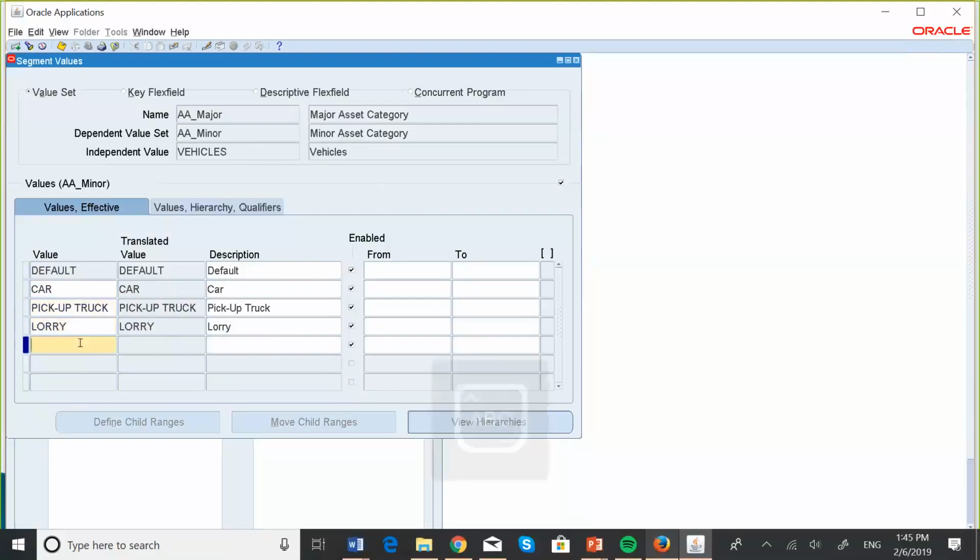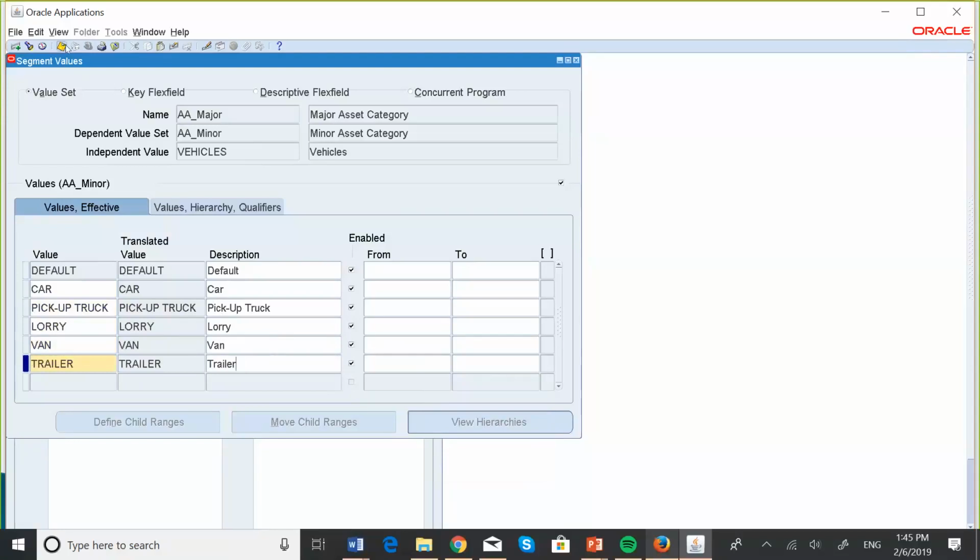Can have a van. The other kind, maybe we can have a trailer. So that should be fine.